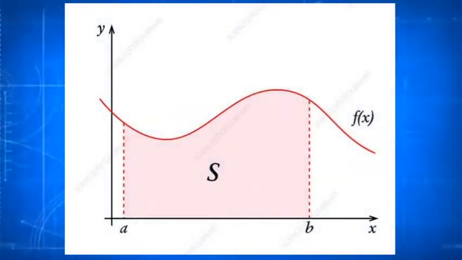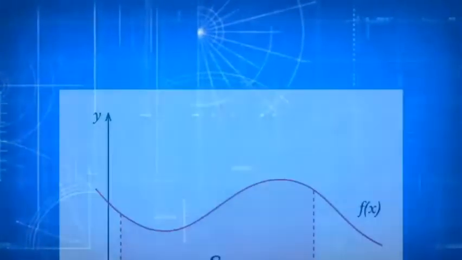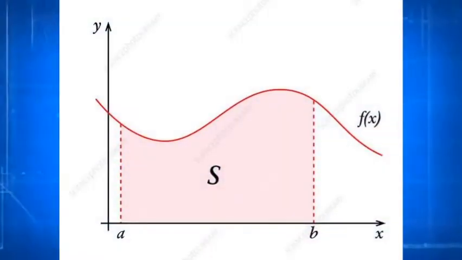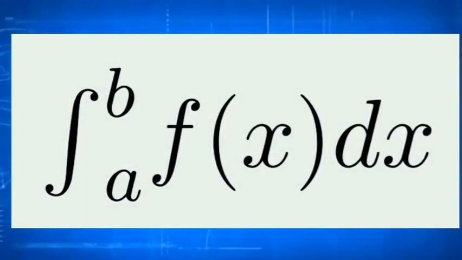We want to find the area under the curve we are seeing on the screen between point B and A, which are called limits. A and B are called what? Limits. So we are going to be using integration to find area under the curve. That's our assignment today, and that can be connected to definite integral. When we say definite integral, we mean putting the limits b and a on our integral sign as we see on the screen. So this is definite integral and area under the curve.